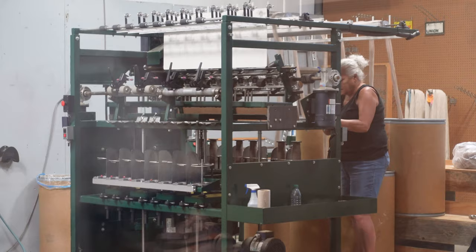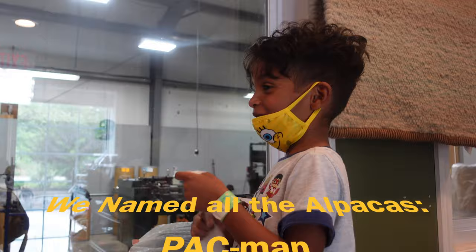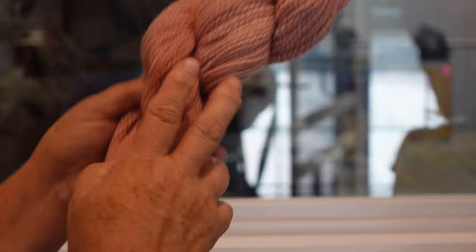the other farm with no more animals. I call the brown one Pac-Man. Oh, that's a good name. Yeah, alpaca. So see what she's doing? I call it Pac-Man. Yeah. Alright, so see what she's doing? She's making this. It's kind of hard. So this is what she's making on that machine over there. I love it. You too?